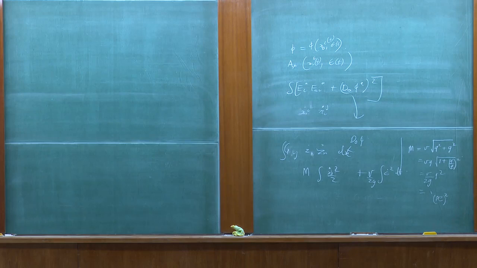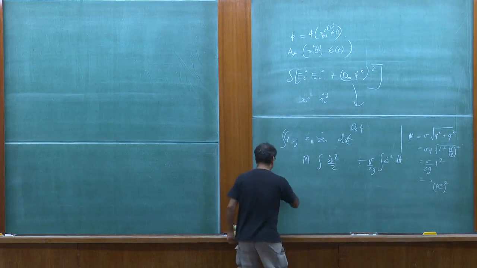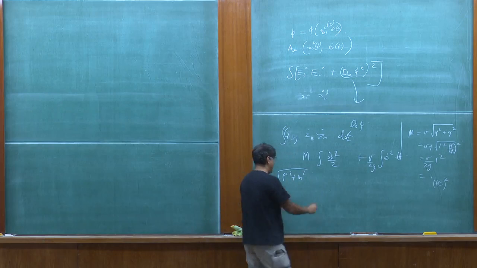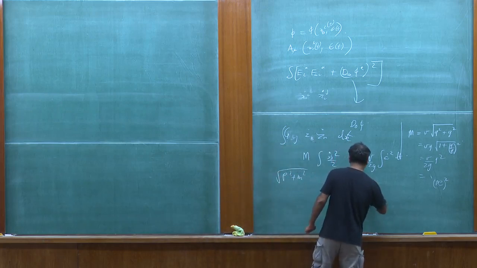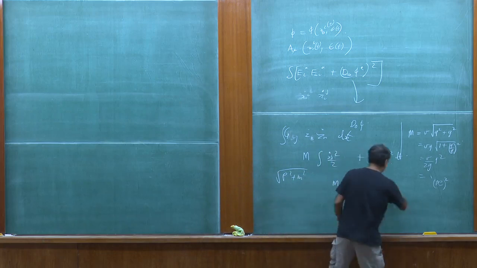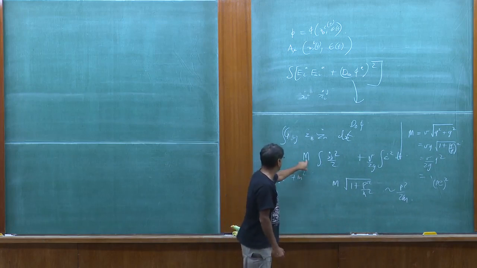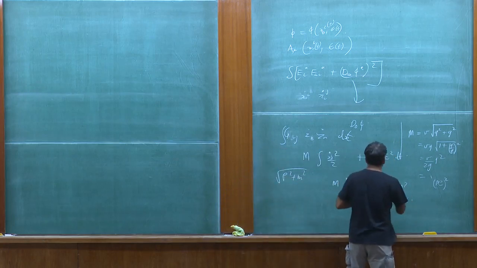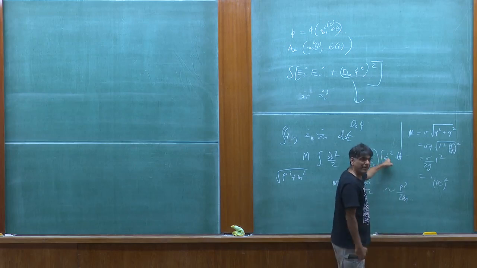Okay, just like here. We got this because we took p square plus m square. We take m out, so we'll get m times the square root of 1 plus p squared by m square. And then that becomes like p squared by 2m, which comes from the action which has an m here. Okay, I'm sorry, I might be getting this g dependence wrong. It also depends on what my normalization is.